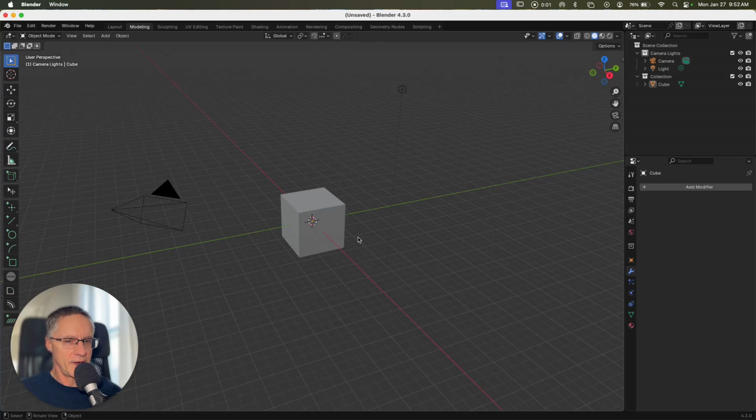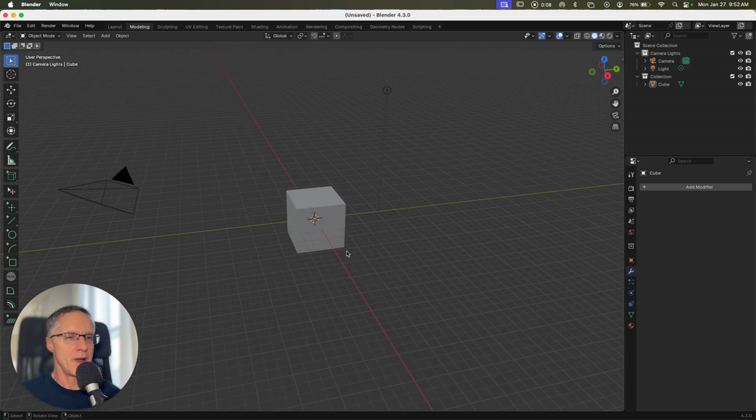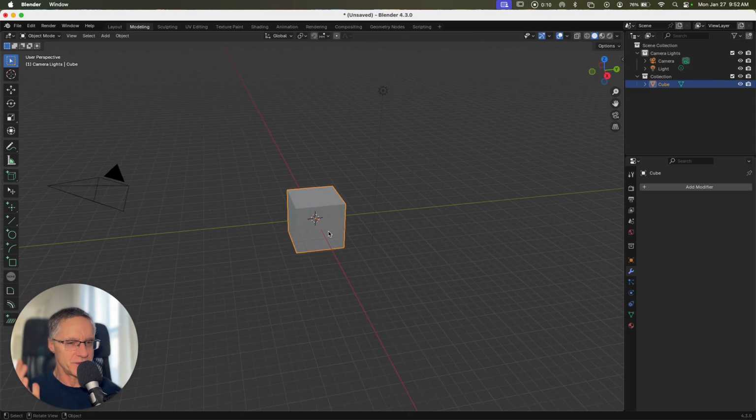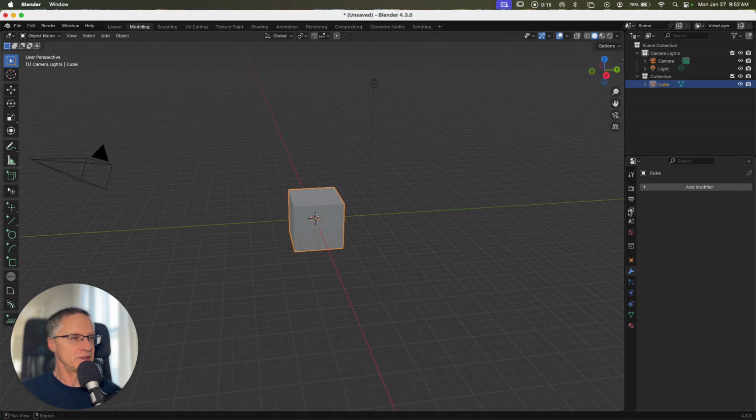Okay, so I'm going to create a living room scene, like a sofa, chair, ottoman for your isometric room. So we're going to start with a cube. This time we're actually not deleting the cube. We're going to actually use it. And I'm going to just set you up here.